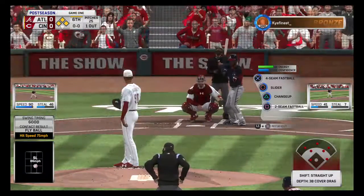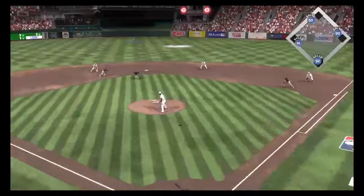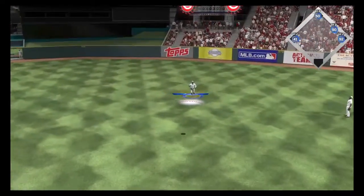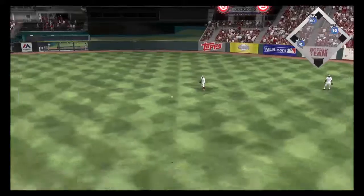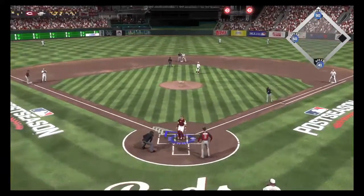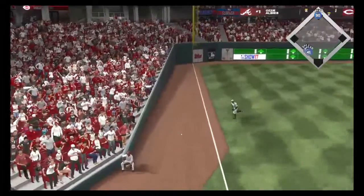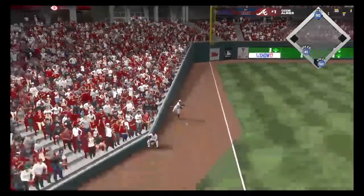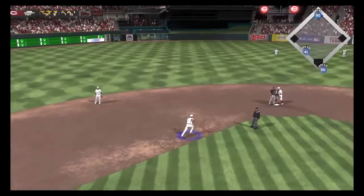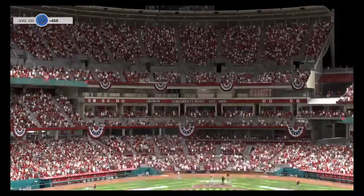Stepping in and ready for another shot. Number one. It's been an 0 for 2 effort for him to this point. Hit in the air to straightaway center. Moving under it, Trammell. He makes the catch. Here comes the runner from third. Throw down to third is thrown away right down the left field line. And now, after all that, the tag will get him at second.